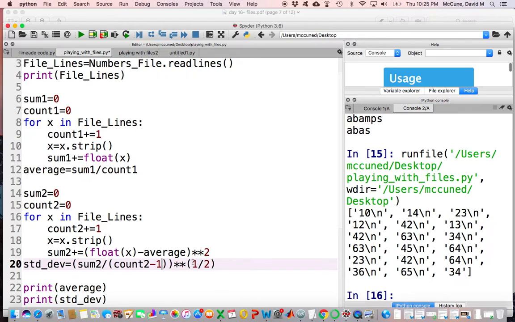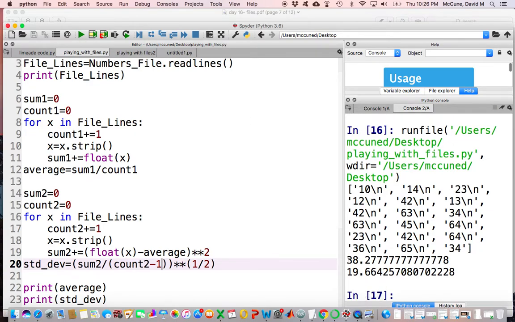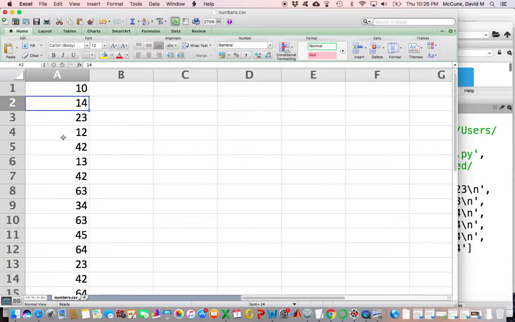And anyway, once you've done that, now these numbers that were living in an external file, you can just grab them and learn things about them, like what their average and standard deviation are. So notice I have this print command, right? Print and standard deviation. You can check, if you want to, that the average of these numbers is 38.3 or so, and that using my definition of standard deviation, it is around 20. Okay, so that's how you can get access to at least this kind of numeric data, just number, number, number, number, all the way down in a single column of a CSV file.